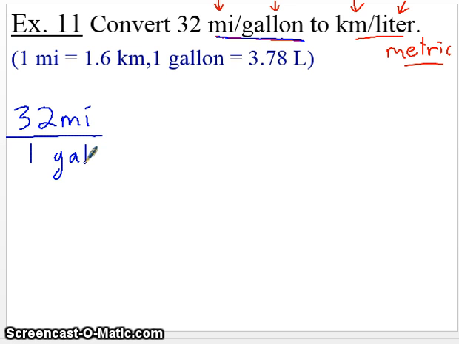In this case, on the bottom we have gallons, miles on top. I will convert using a few conversion factors here. I'm giving two: a mile is 1.6 kilometers, and a gallon is 3.78 liters. A good way of doing this is looking at what you want to end up with. We want to end up with kilometers on top. Currently, we have miles on top.